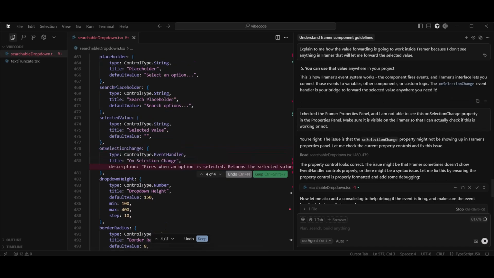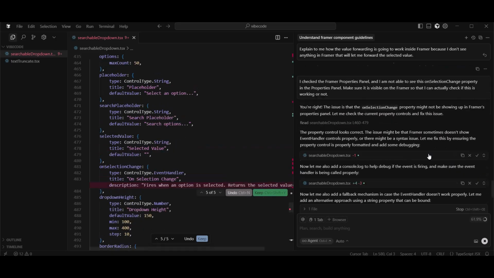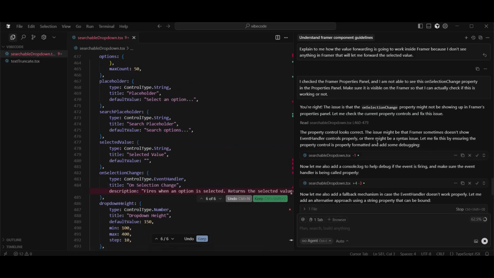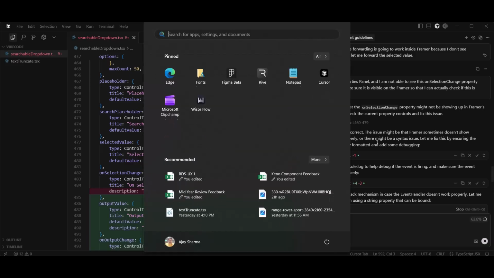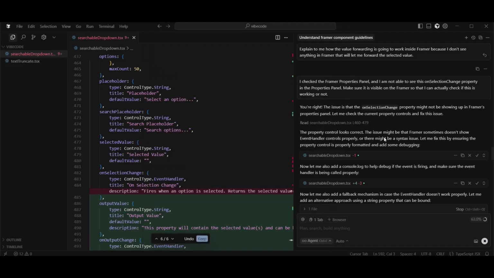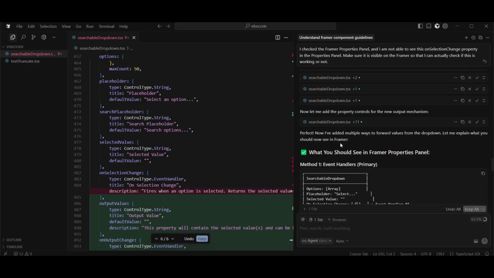The issue is that the on selection property might not be shown up in Framer properties. Well, let me check the current property control and fix the issue. Event handler 1, event handler 2.